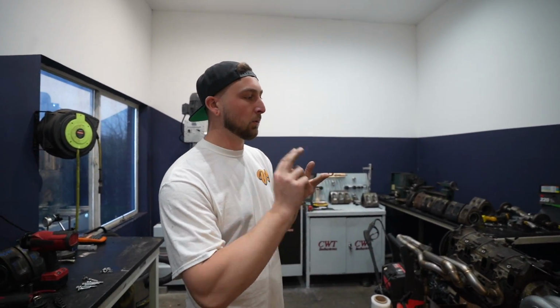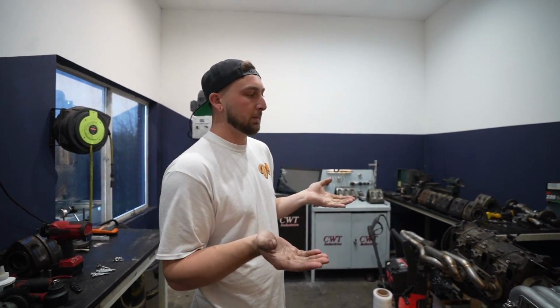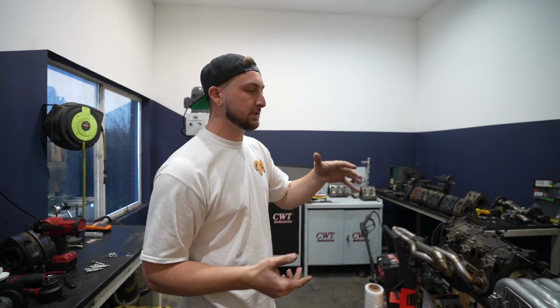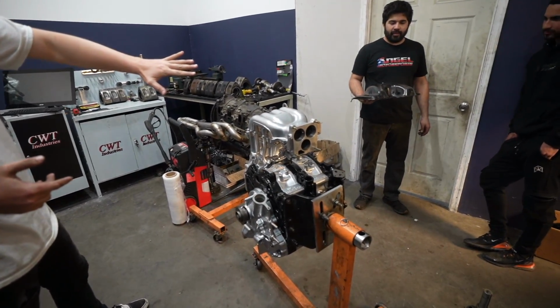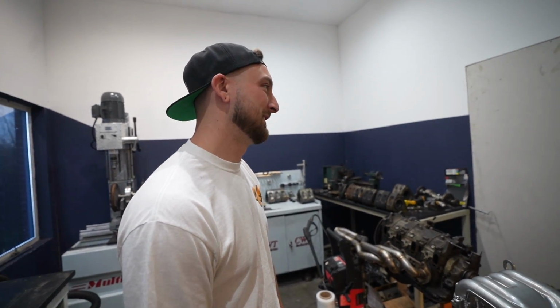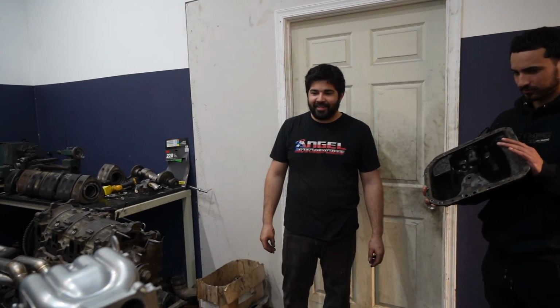Like, still got to put the pickup tube on it and the oil pan, and then the engine mounts and stuff. Oil pan and engine mounts go on together. We just didn't have time to get it powder coated today, so we're gonna do that back at the shop. This is sick. Thank you so much for letting us come here and do this. I can't wait to hear this thing.